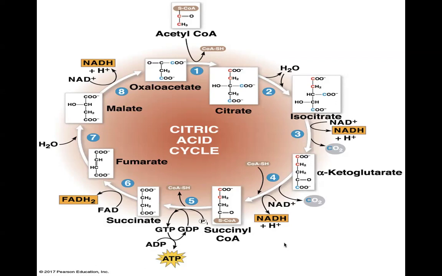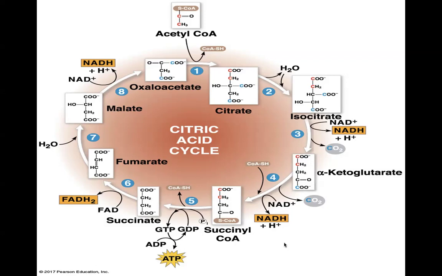So here we've got acetyl-CoA coming in to the cycle. Note that it has the 2 carbons that originally would have come from the glucose molecule. We have oxaloacetate, a 4-carbon structure that is coming in to pick up this acetyl group. So coenzyme A will leave, and these 2 carbons will then be attached to oxaloacetate to form a 6-carbon molecule. This 6-carbon molecule is called citrate or citric acid, which is why the cycle is named the citric acid cycle.